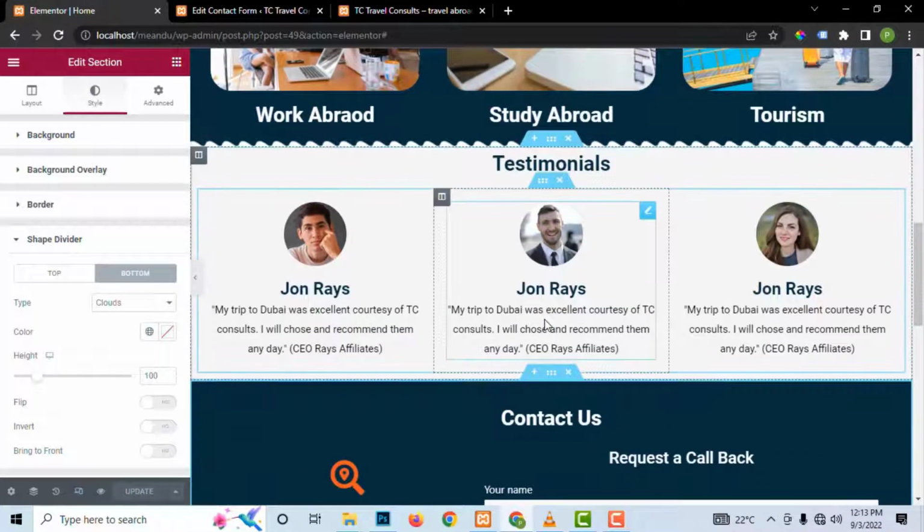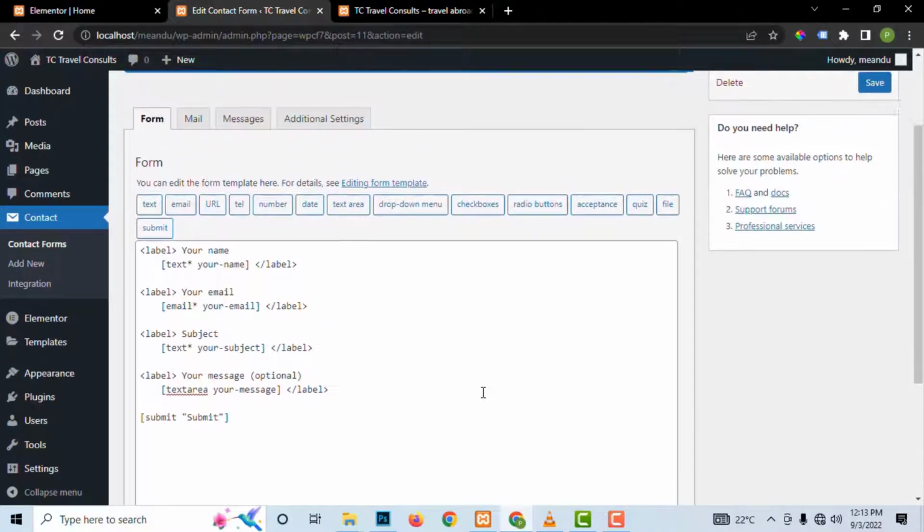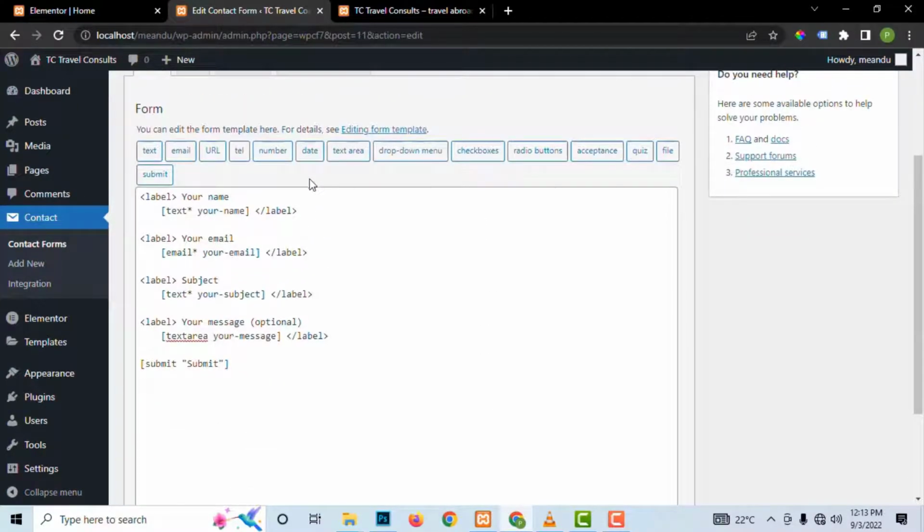So let's go back to the contact form and customize it. Here we are in the contact form, and we want to customize it such that you can receive automatic email. Before that, note that you can add several other fields on the contact form. For example, you can add dates, drop-down boxes, check boxes, quizzes, URL, and email, and all of those can be added in this very form. You can also accept uploads, and several other things, but we wouldn't be doing all of that.